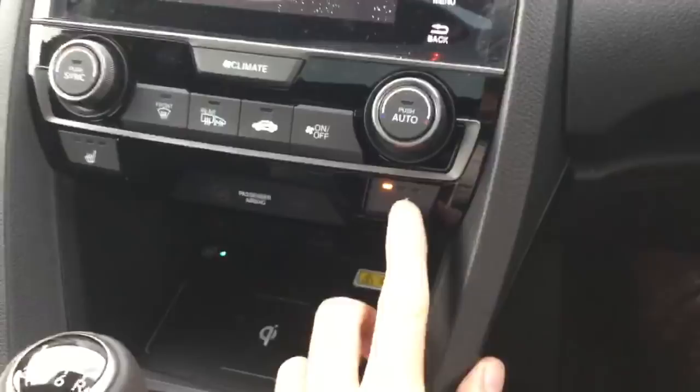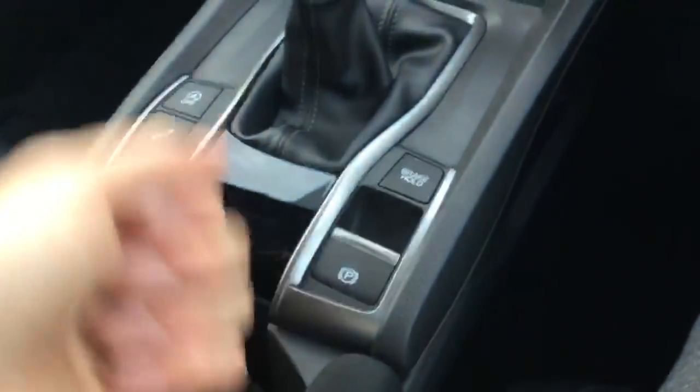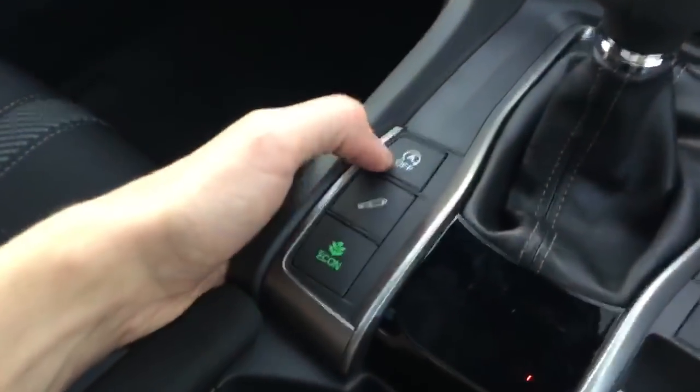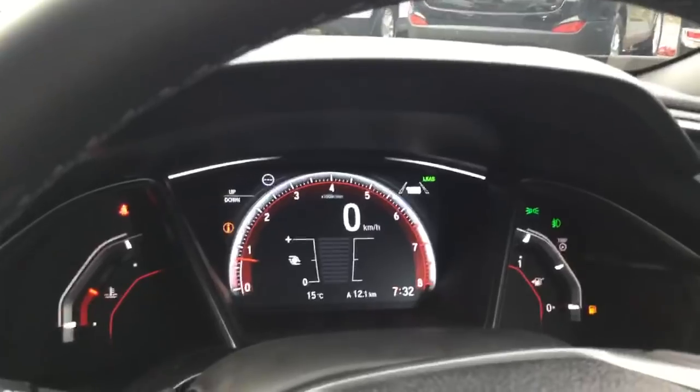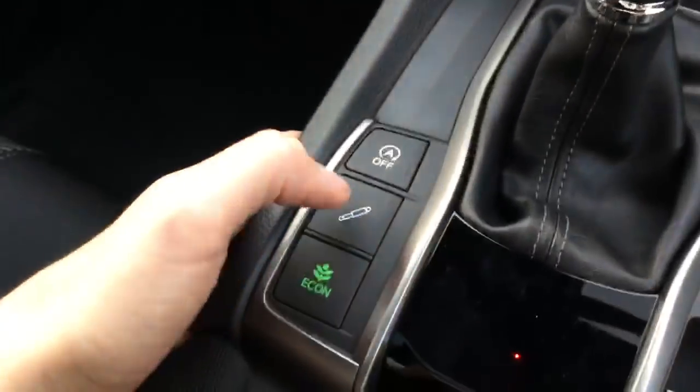Heating for seats in the front, heating for passenger. Right down here, parking brake on off like a normal car. Lift your handbrake, lift your button. Disengage your handbrake, push the button. Couldn't be simpler. But the cool thing is, once you put on your safety belt, you can drive away. Over here, auto stop start if you don't want to have the car going into a stop function at traffic lights, but why would you not? Because it's going to save you fuel.